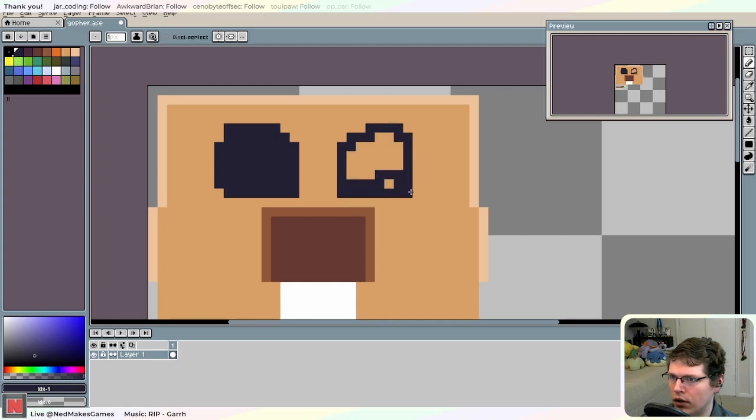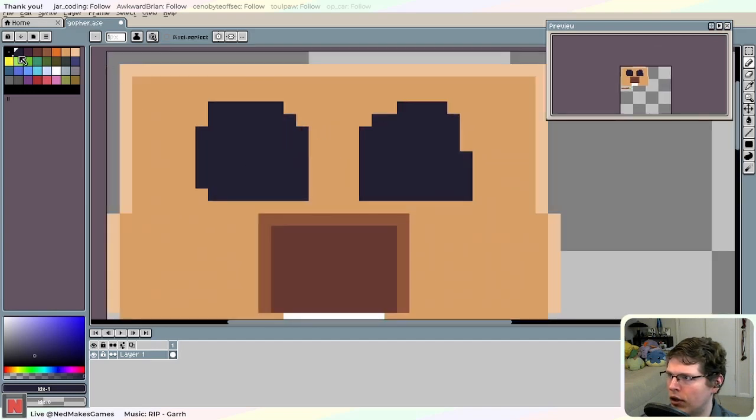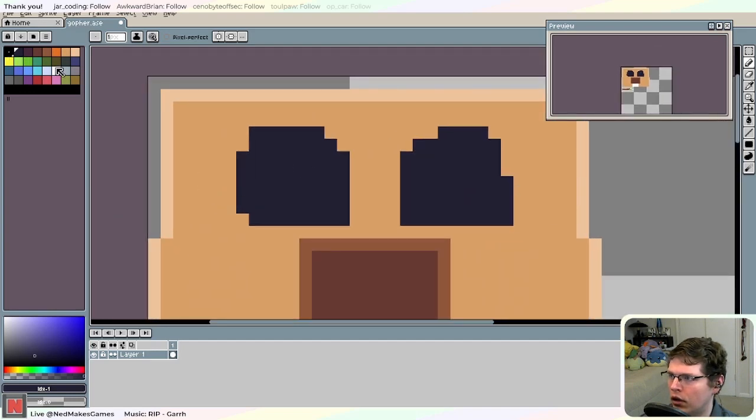It is early. Doesn't need to be super symmetric at the moment. And then maybe instead of having a white, we'll just give him like a white pupil.